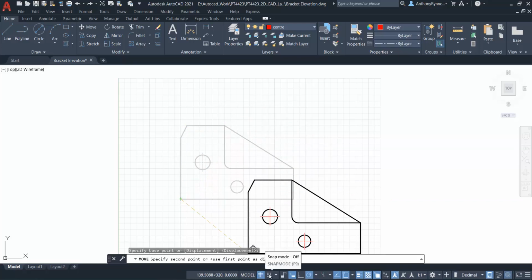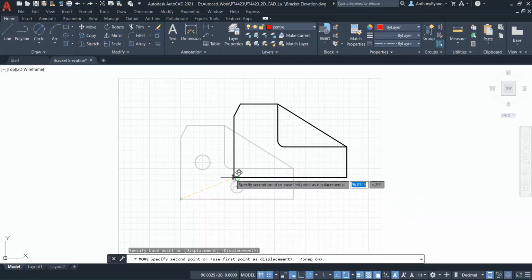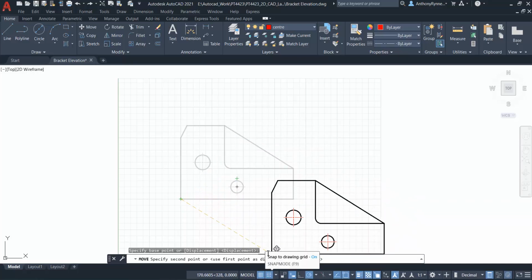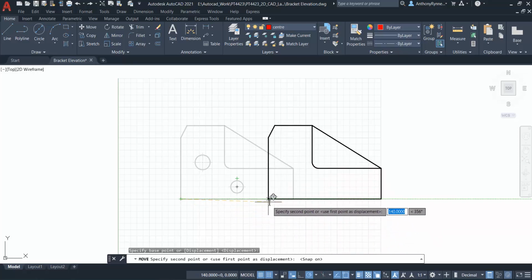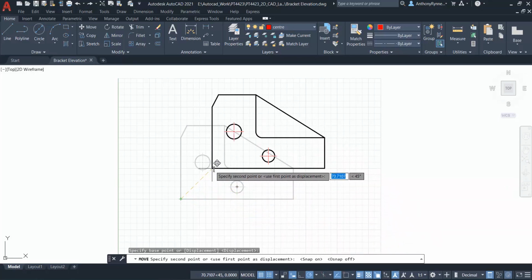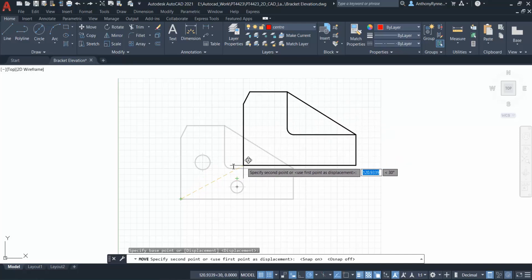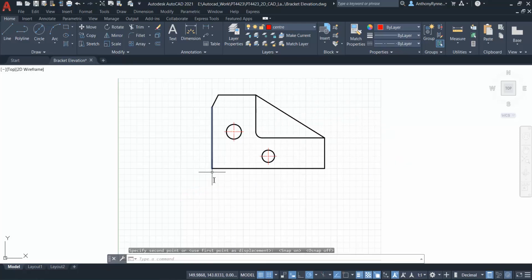Now you want to make sure it's on an integer, so turn your snap, your F9, on, and turn your F3 off, and then you can place this on any grid point like so.